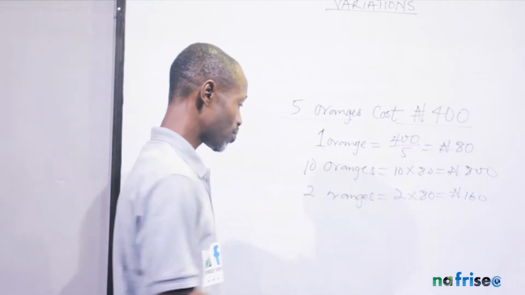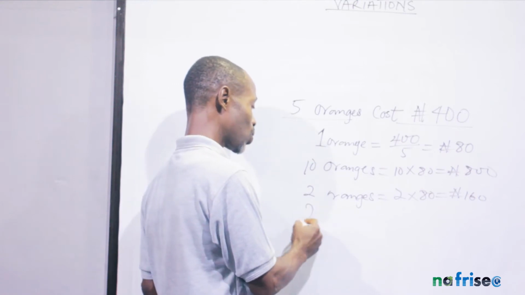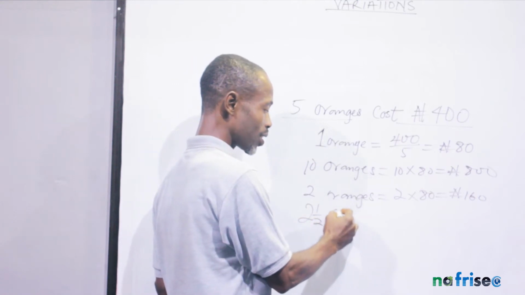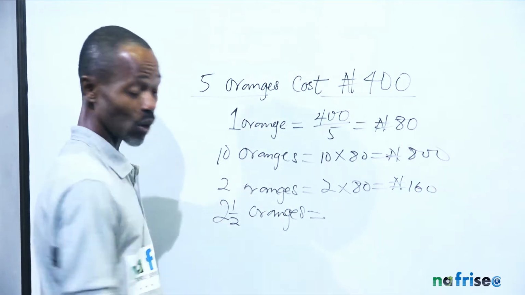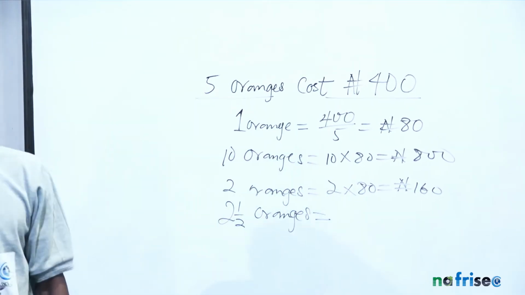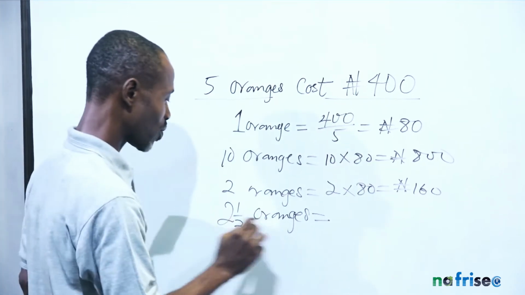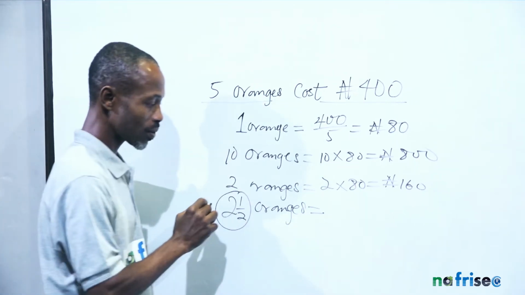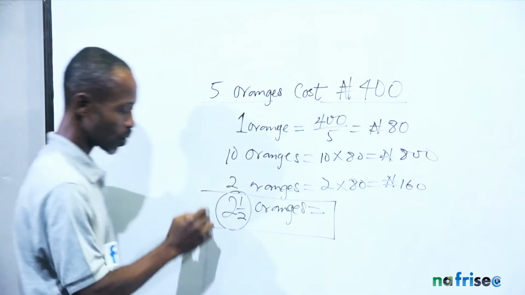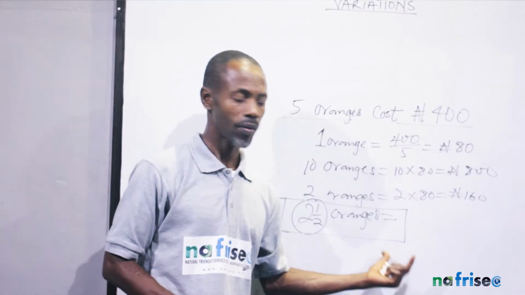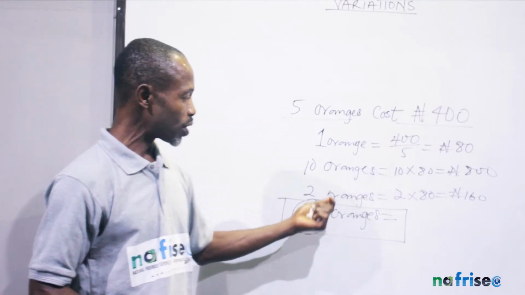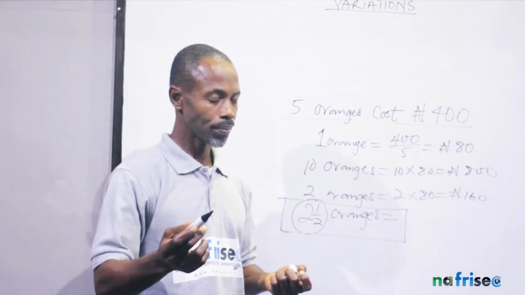But in some situations, maybe they could ask you, okay, I want about 2.5 oranges. I don't think this is going to be possible. This is not actualizable. You cannot request for 2.5 oranges. Nobody sells that to you. So for this case, there's no relationship between fractional quantity. Take note of this, because you might want to think like, okay, what about 5.5 oranges? What about 8.5 oranges? Oranges won't be split into 2 for you to buy.